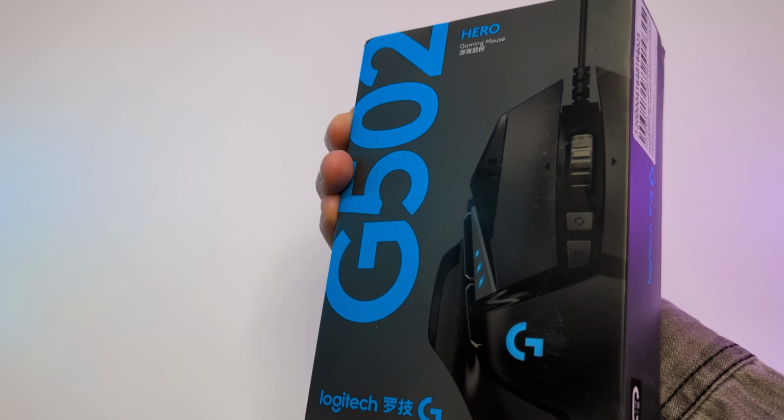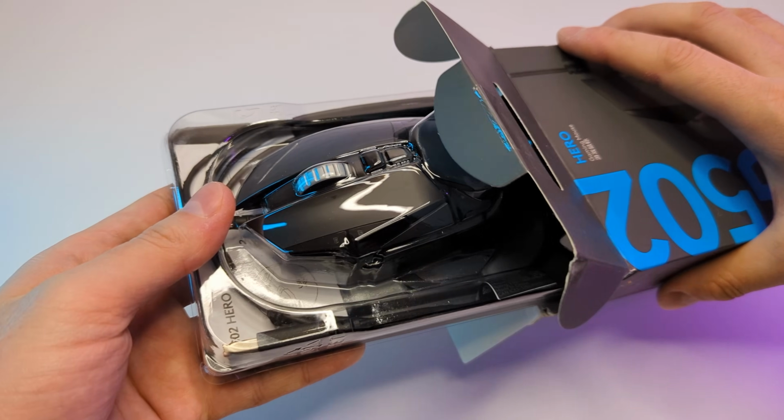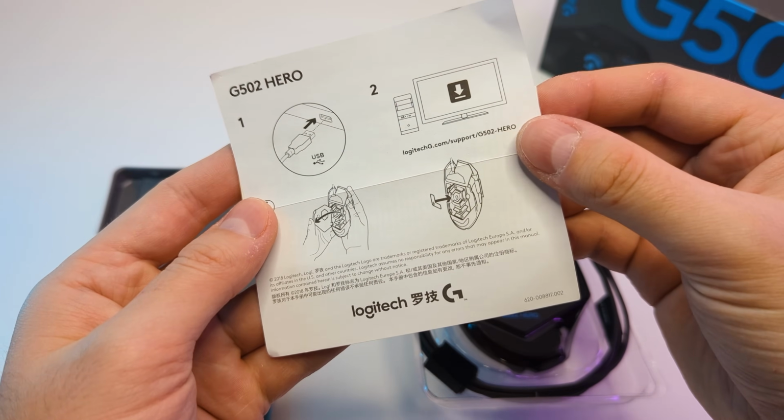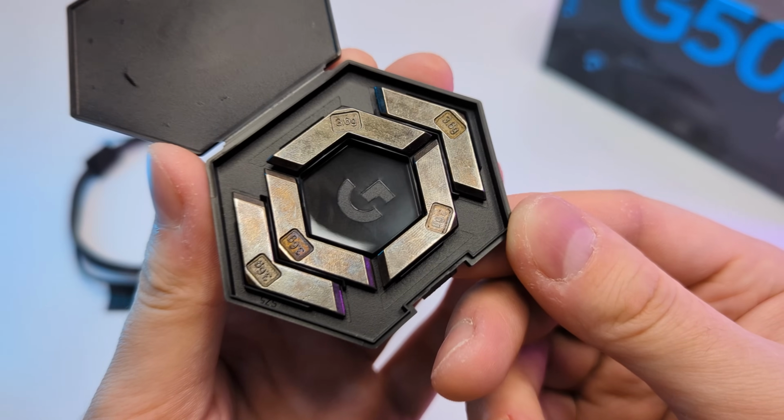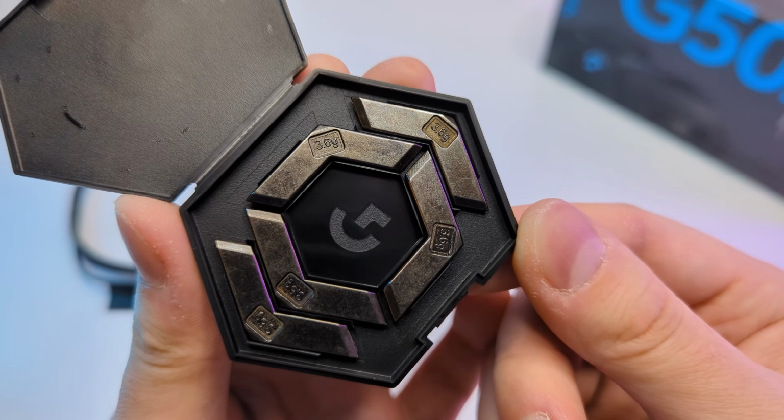So I got the package pretty quickly, the box arrived in great condition. In the box we have a user documentation, gaming mouse itself, and case which contains 5 optional weights, each 3.6 grams. Overall, I have a nice first impression.